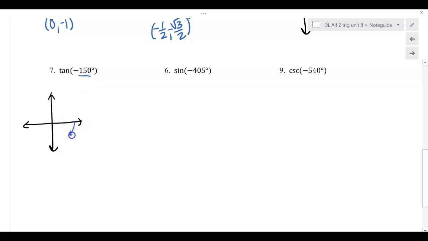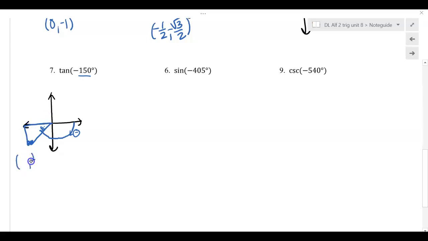So if I'm going in the negative direction from my initial starting point and I'm trying to understand what negative 150 is, I know it's not all the way to 180. So it's over here in the second quadrant. Then you should think to yourself, how far away from 180 is it? It's 30 degrees. So it's a 30-degree reference angle, which is a longer x and a shorter y.